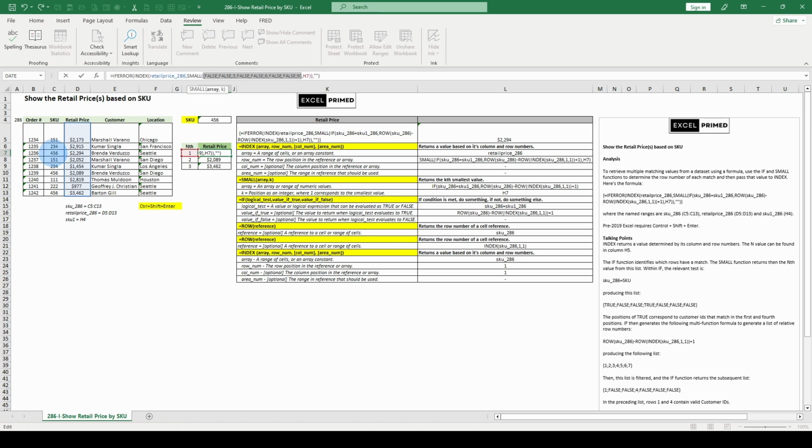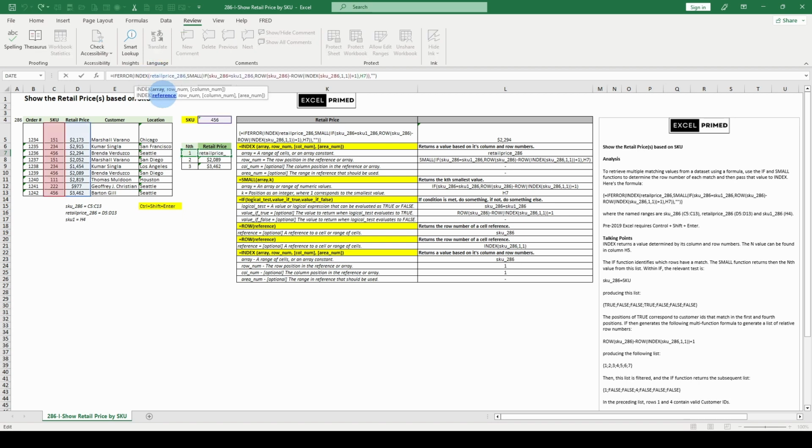We have 1, 2, 3, false, false, false, 6, false, false, false. We use small in order to find H7. Remember, H7 is going to be this number right here. So small is just hit K, F9 is 1. Small is going to look here, going to look for the small number. It's going to pass that number on, don't worry about 1. That small number is going to be, well, it's critical. This is the row. Small, because we use that relative row, we're going to be able to pass that on to index. Index is going to go 3.